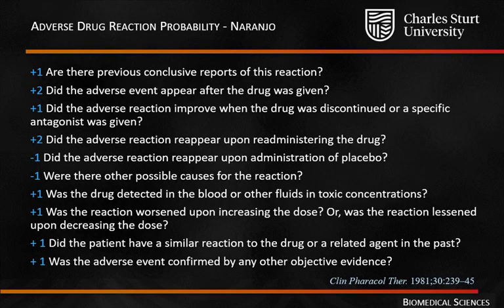So there are a number of drugs within a class. So penicillin, so there's amoxicillin and benzylpenicillin, and there are a number. So if you've had an experience with a previous drug, will you get it with a similar drug in the same class? And then finally, was the adverse event confirmed by any other objective evidence? So was there any other kind of symptom measurements or signs that were measured that would also point to the same thing or confirm that adverse drug reaction?